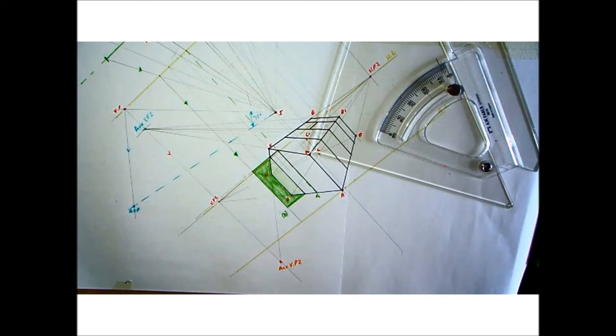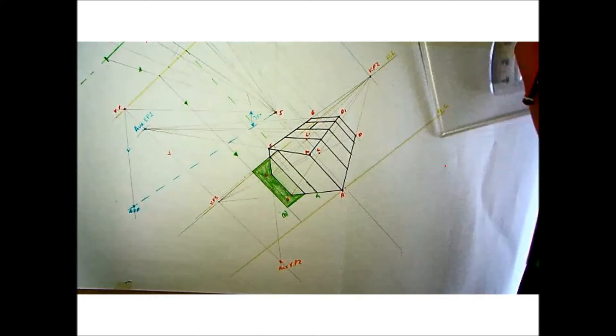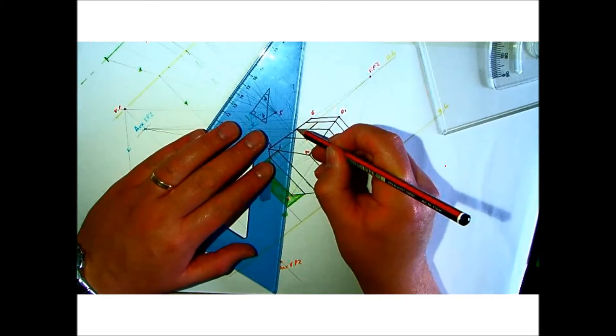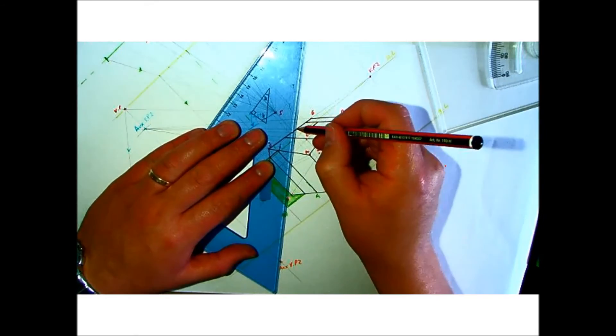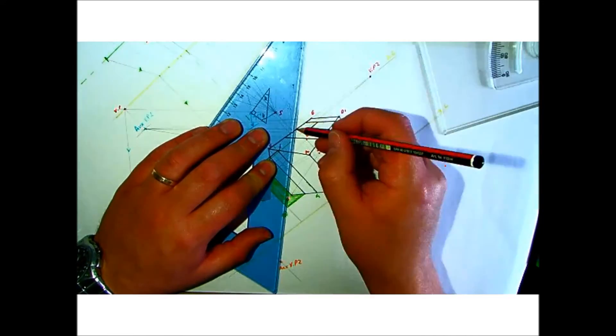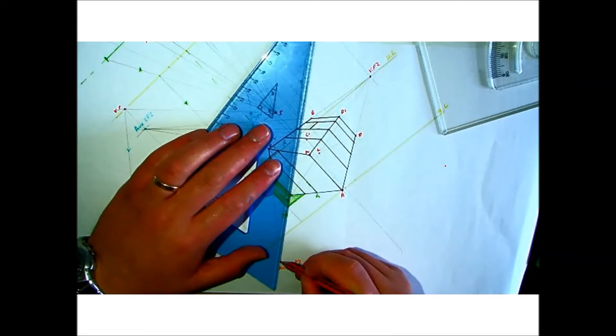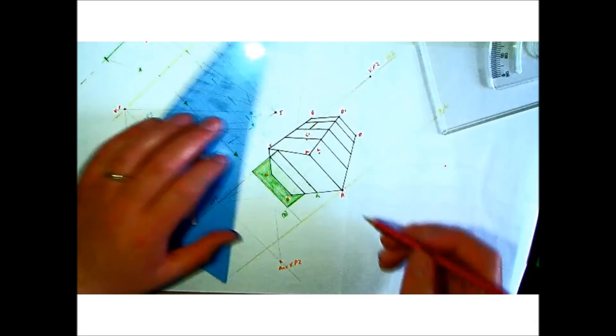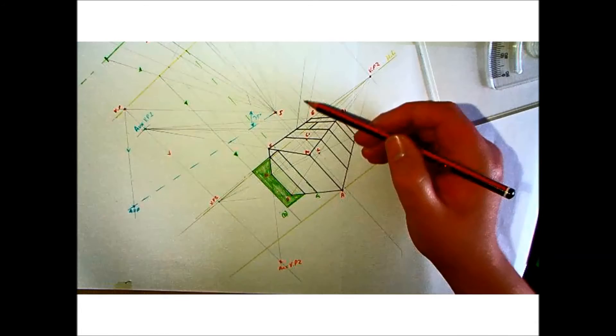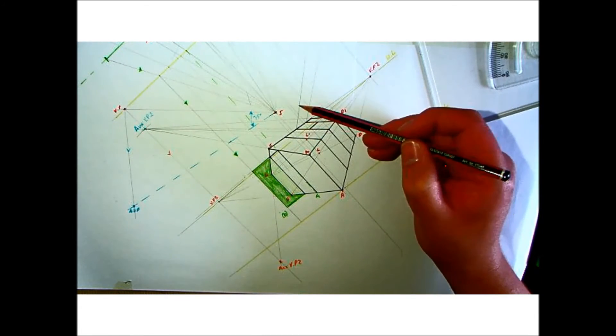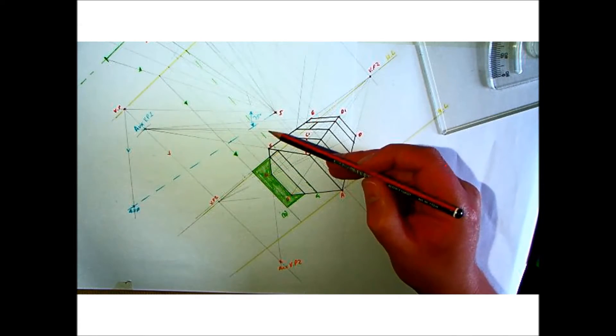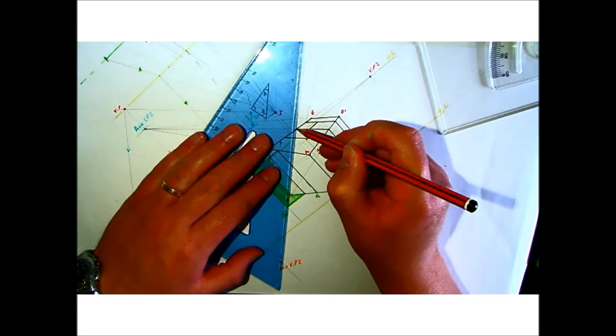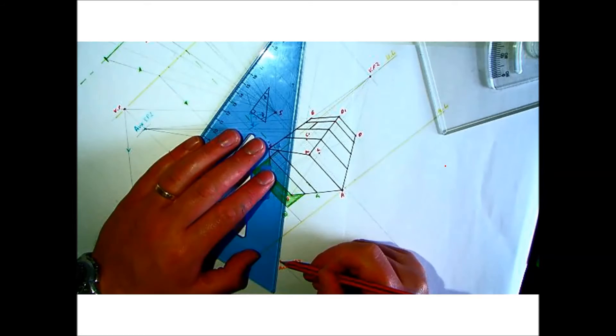Because our lines are vanishing down that direction and it's the same angle as the roof, the window here would be angled down the same angle as that auxiliary vanishing point. So draw that up there at that angle, the same with this point here. So hinged at these two points it is going to be going up at 35 degrees, same angle as our roof, so therefore they're at the same vanishing point. So just connect it all the way up just to show.